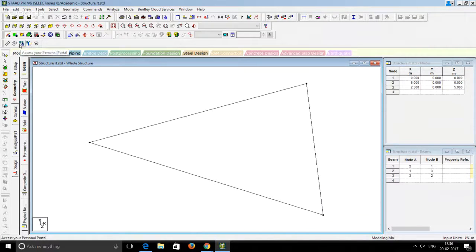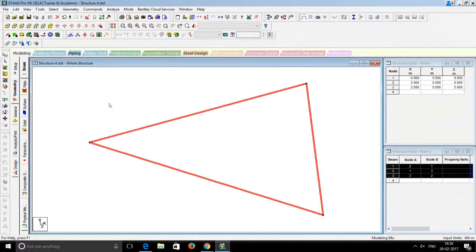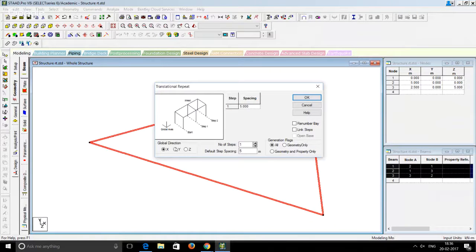We'll select the whole structure, then select all. Now all the beams are selected. Then we'll use the command translation repeat, as we want a triangular tower. The tower is in the vertical direction, so we'll select Y. Number of steps you can take as many as you want; we'll take 7 today.